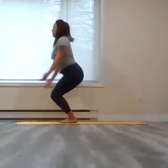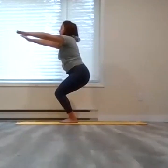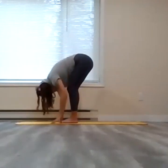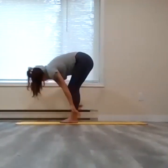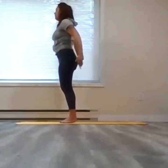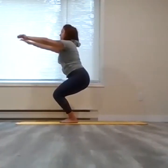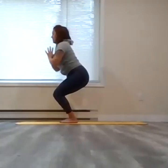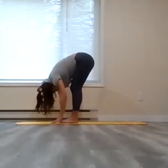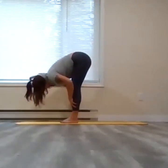Two more. Coming right into chair pose — inhale, arms parallel, hold here for a cycle of breath. As you exhale, hands to heart center, thumbs against the chest, fold forward, head hangs heavy. Inhale all the way up, arms come up, exhale, hands to either side. Final one — let's be extra juicy here. Bending through the knees, finding as much depth, heart shines forward, full cycle of breath. Exhale, hands come to the inside of the chest — as you exhale, release the thighs, fold forward. Inhale, hands to the shins, belly rises halfway up. Exhale, fold, plant the palms, walk both feet back into plank.